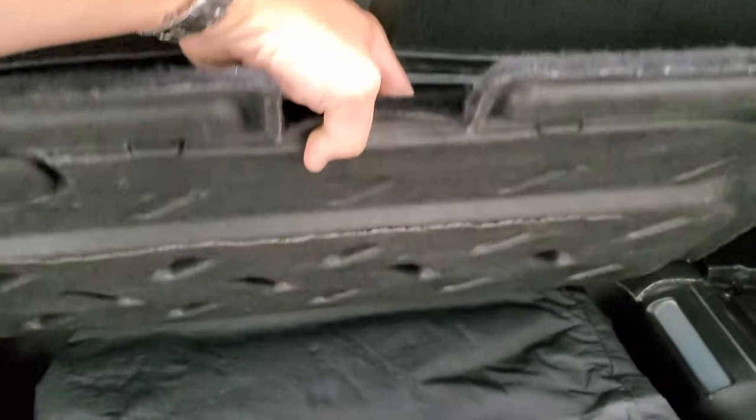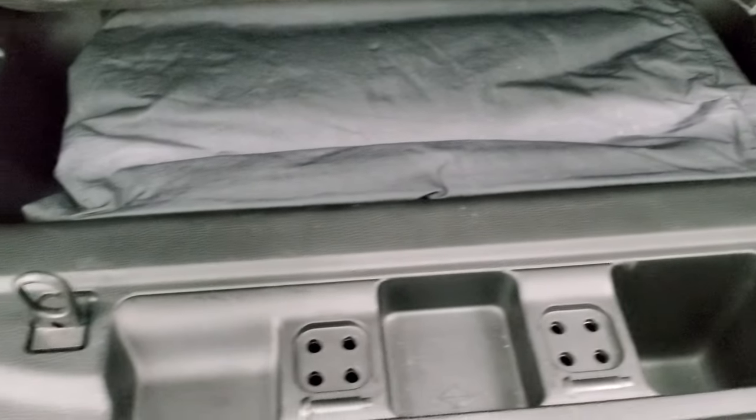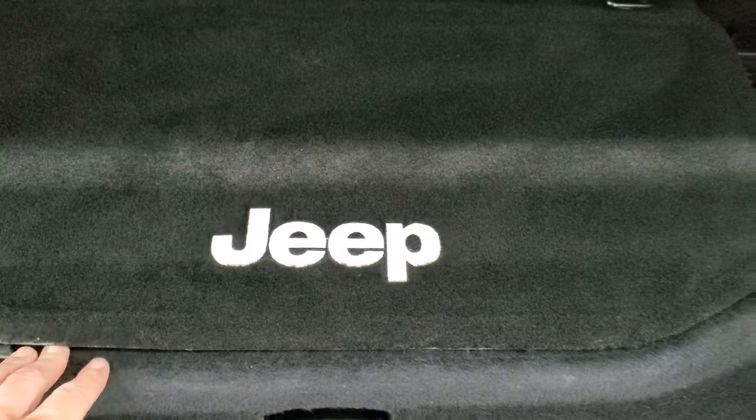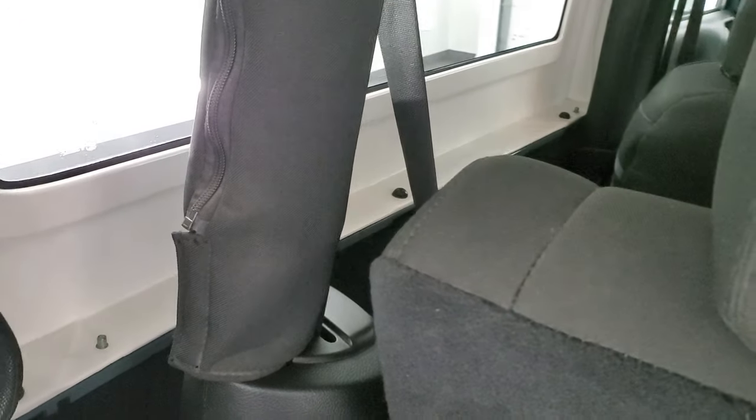These back seats do fold down and also fold up and out. You can actually remove these seats. There is a little bit of storage underneath here for your front hard top pieces — that's the case for them. Then you have storage for your roof and door bolts if you take those off. To get these hard tops off, there are three bolts on each side and two on the top for a total of eight, and then two quick disconnects. Inside of the back door is in nice shape.